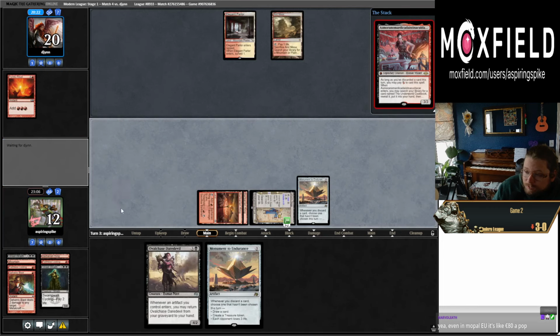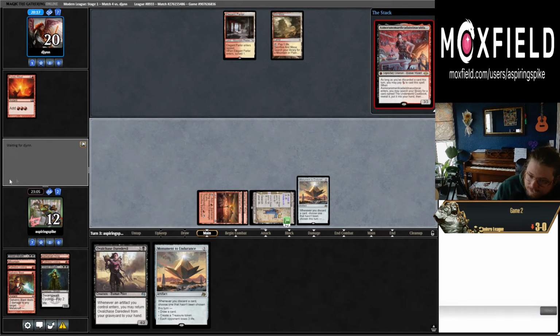Can do some work next turn. Assuming we're live, but they didn't cast a Ruby this turn, so that's good news.